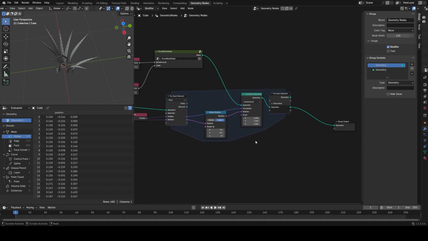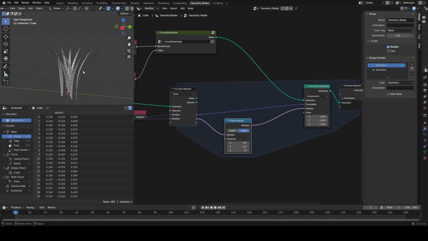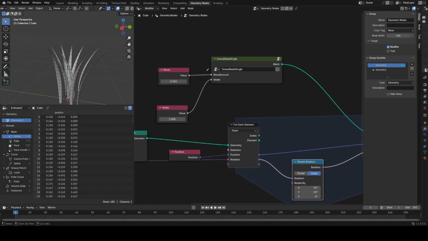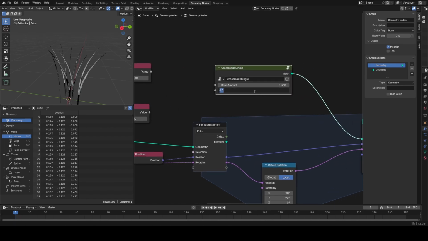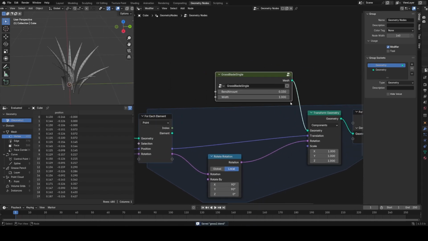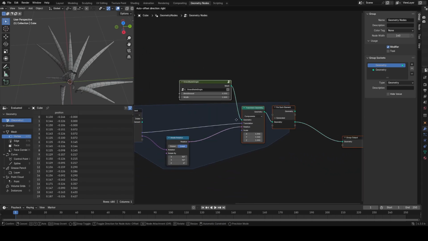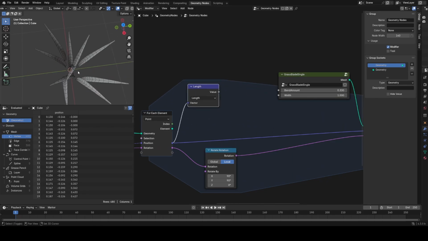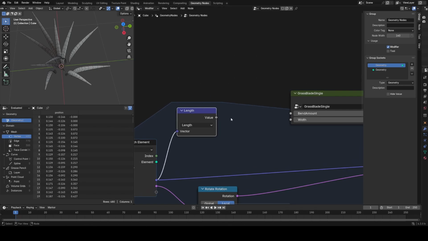Alright, so now back in this loop, I want to do something that we previously couldn't do with just instancing on points. I want to drive these bend and width values actually based on the distance from the center here. So I can do that now using this input position. So if I take the length of this position, that will basically give me like a spherical mask from the center outwards. So as a point gets further, this value will increase.